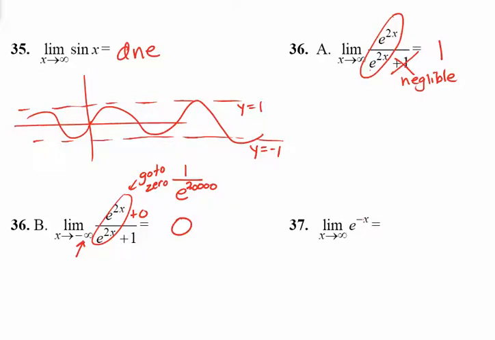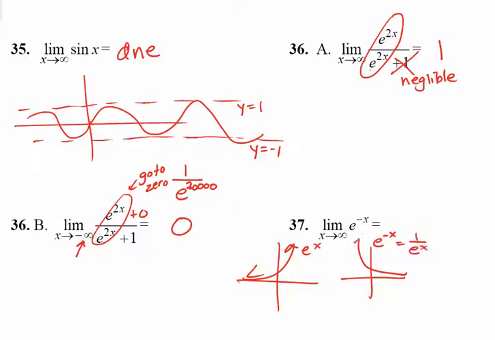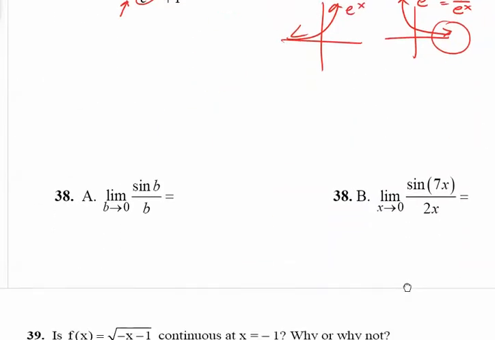And here we just have our e to the x function, of course, rises on the right side. Our e to the negative x function, remember that e to the negative x is the same as 1 over e to the x. So when the negative is with the x, it is a horizontal reflection. On the positive side, it will go to 0. So you've seen most of these questions before.